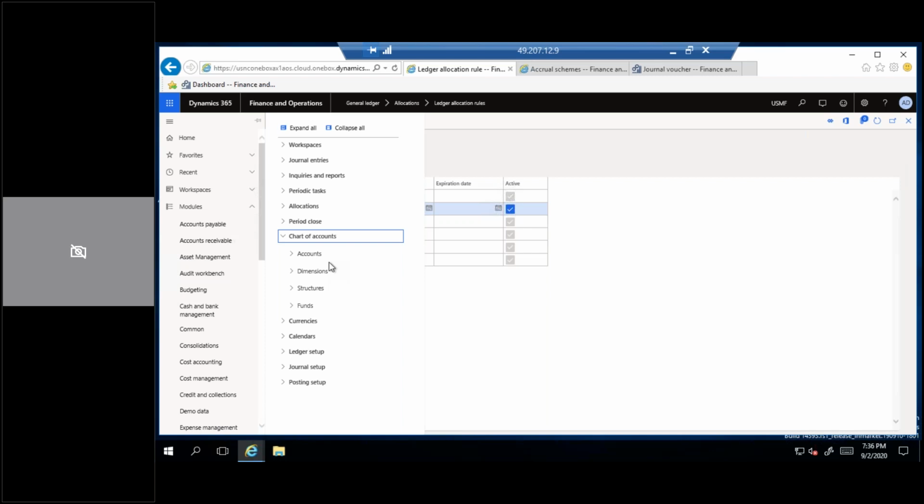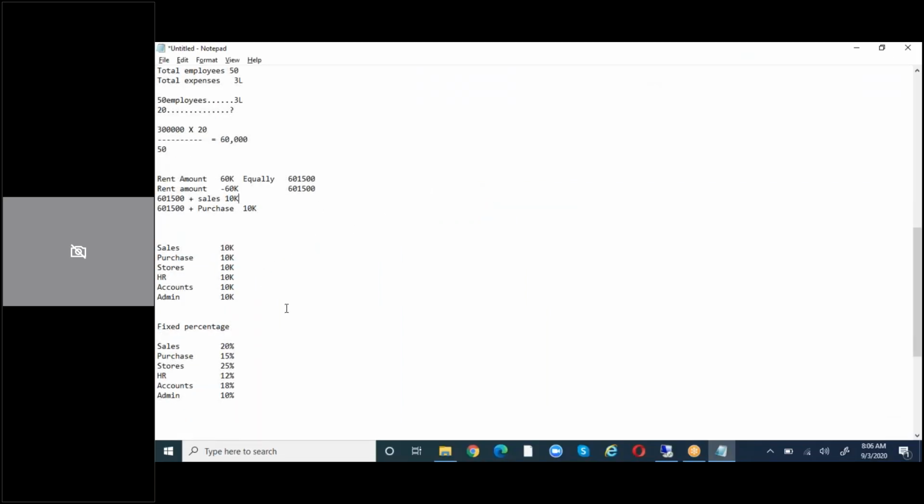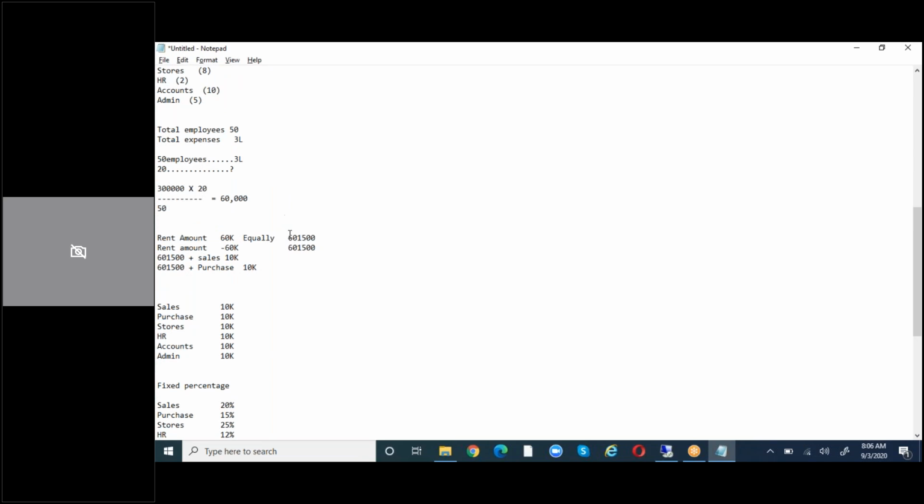Okay. So how to apply? I am showing practically what is the benefit. Majority of people, faculties, like trainers, what will they do? Fixed percentage. What is the percentage? Fixed weight. Fixed equally. They will explain these two and they will continue. But I will show practically what is the benefit, how it is applying, and how it is getting split, and everything offline in the notepad I'm explaining.